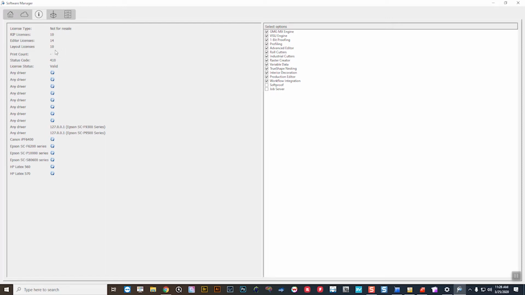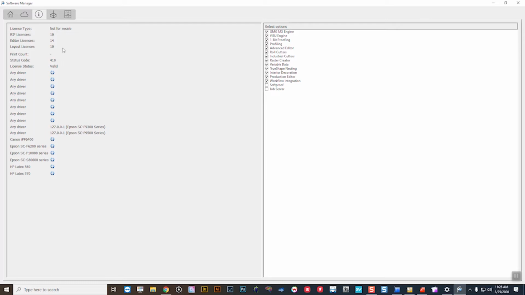For instance, like the editor, you might have some graphic designers that don't necessarily need the RIP because they're not sending the jobs directly to that RIP station. Maybe they drop things into a hot folder queue instead. Refer to my hot folder queue video to get more information on that. Or they're just laying things out, editing files, laying things out, and then that would be submitted to the actual RIP station where that would be printed.